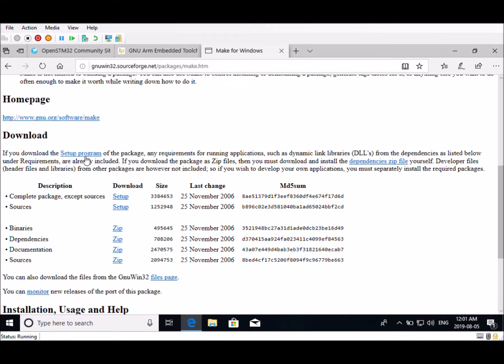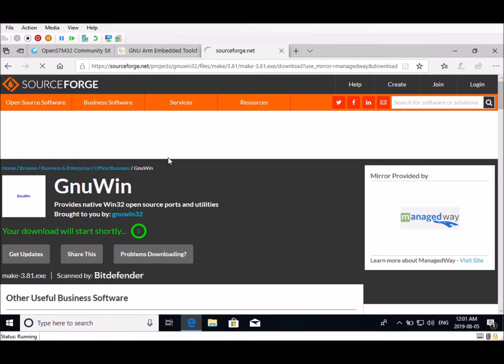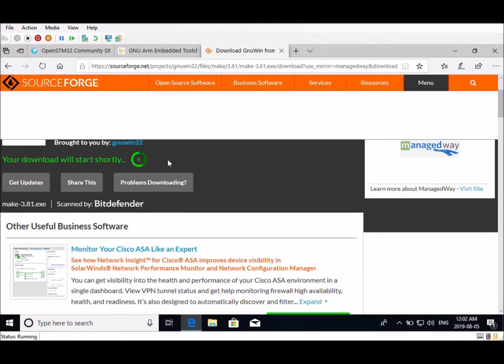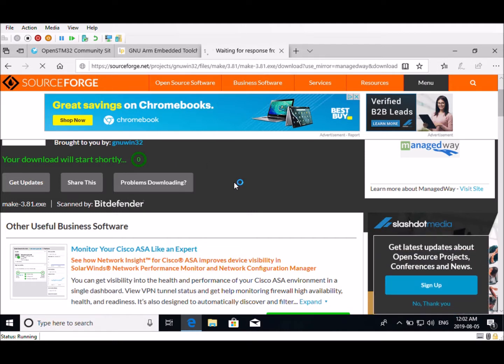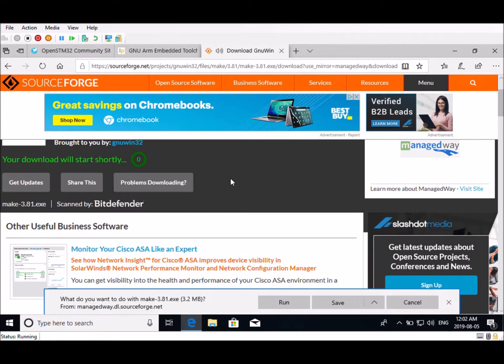This is going to invoke the compiler commands. So we're going to set up the program and get this started. It's going to start shortly. We'll just wait and see what happens. And there it goes. So let's save that.